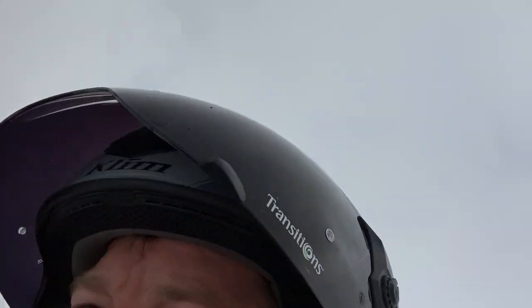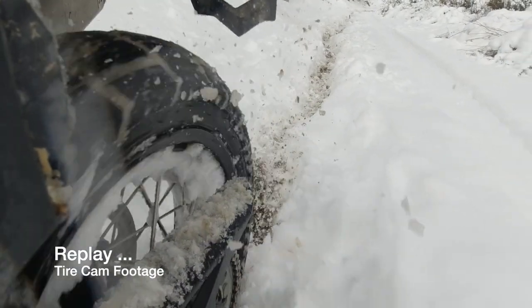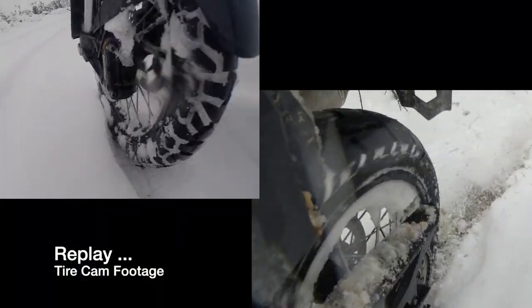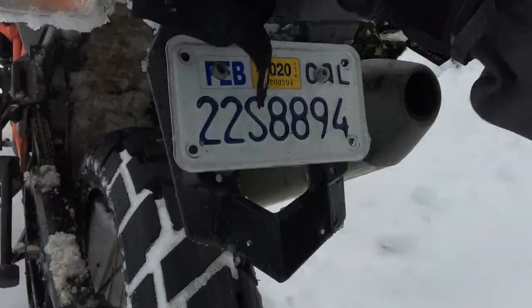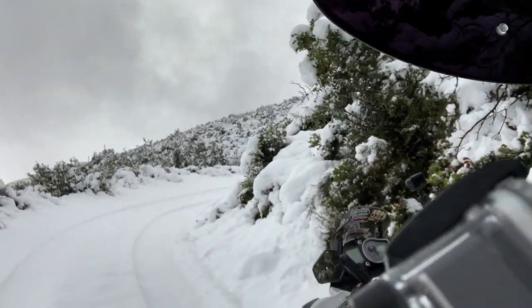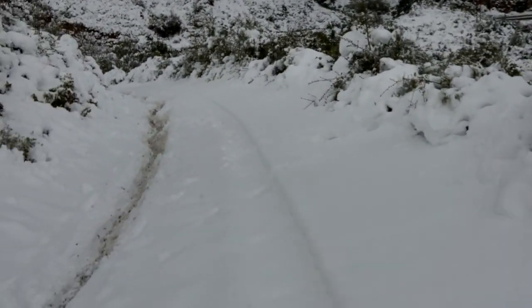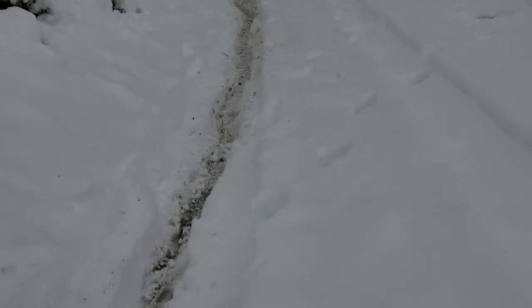Now take a look at the ground we just tore up right here. This is it. It may not have huge knobs like a TKC80 or a Motaz or any of the others. It's actually doing a damn good job out here. There's no other 80-20 tire I've ever ridden that would be able to handle this. There's a lot of 50-50 tires that would struggle as well.